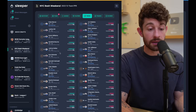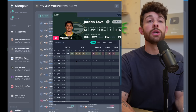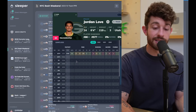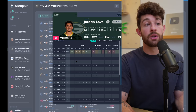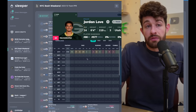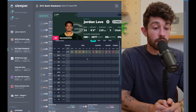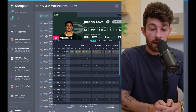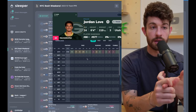But in one quarterback leagues, let's talk about some QBs. Let's talk about Jordan Love, who was the only QB this week to throw for three touchdown passes and had zero interceptions doing so. Did it on 27 attempts, 245 yards, added 12 yards on the ground, a little shake and bake action. This passing offense is going to be great when Christian Watson is back. When they have all their weapons at full health, I don't know when that's going to be, because Christian Watson's obviously out with a hamstring.